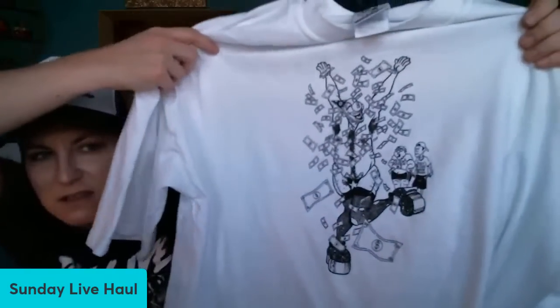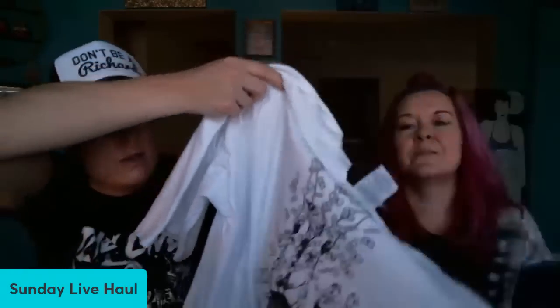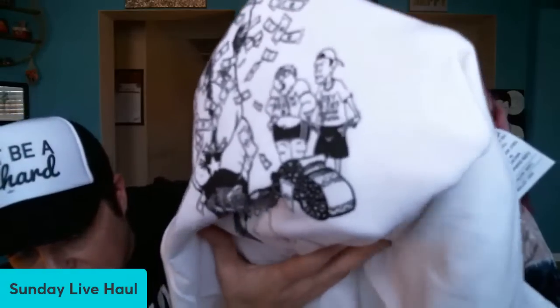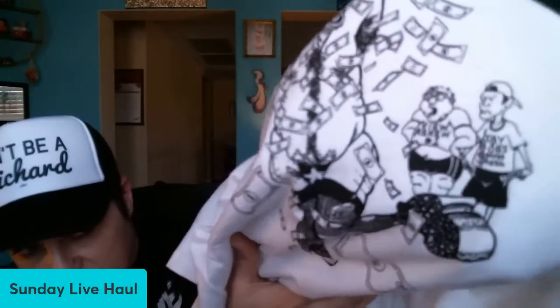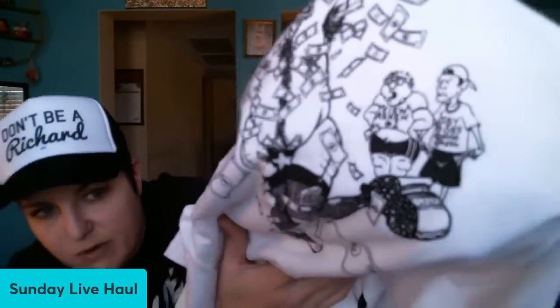It's size 3X. And you can see on the front of it, it's got the clown there, the little View Askew thing. And if you look at these guys, it says View Askew #1. And the other one says J and Bob's Secret Stash, which is his comic book shop. I don't know if I'm getting that to focus or not, but those are the little dudes. It's a little blurry. Sorry, this camera seems to have issues with focusing. But then the back of it, and I didn't even see this when I bought it.